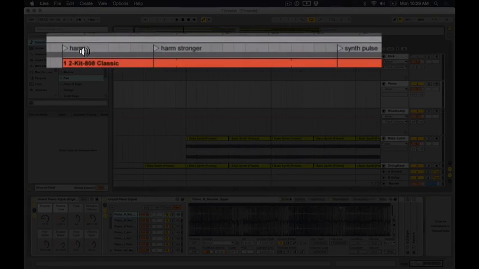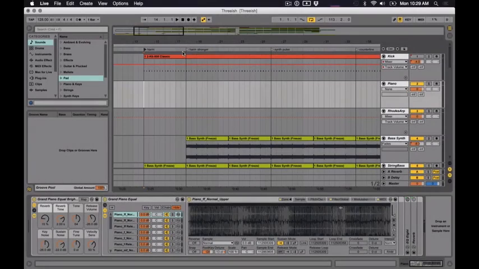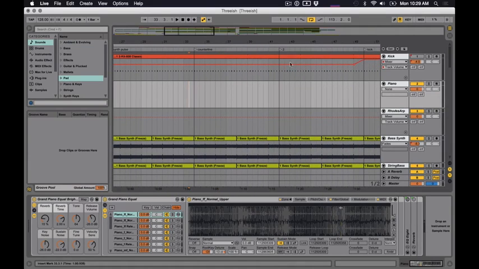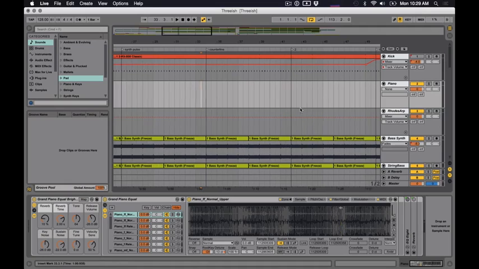Markers are these guys, right? So what you do is you put a little flag down here and then you give it some text. Now, I use these while I'm working as basically kind of idea spots. Like I'll listen to it and I'll say, okay, harm is what that says, meaning you need to thicken up the harmony here and then make the harmony stronger and then make that synth pulse come in here. The counter line starts to happen right there. And then somewhere like here's like the second big section. Kick comes in here, stuff like that.